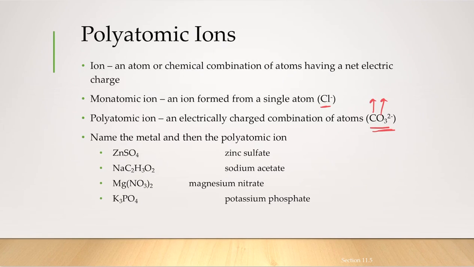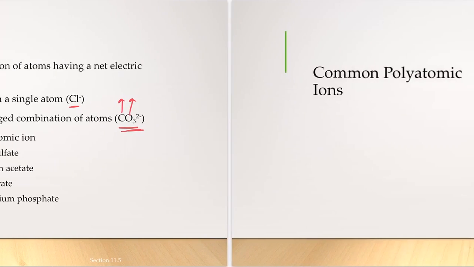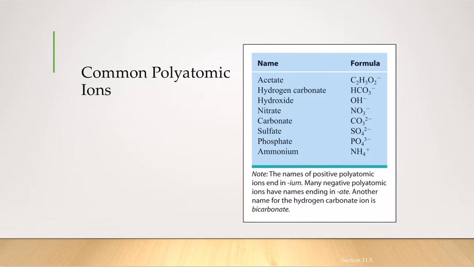There is a list of polyatomic ions that I wanted you guys to get familiarized with. Now let's see how we can name a compound which has a metal and a polyatomic ion. Let's go on to the first example. This is ZnSO4. How do we name this compound? We know that the Zn symbol represents zinc, but you're going to take the anion SO4, for which you're going to follow this chart.